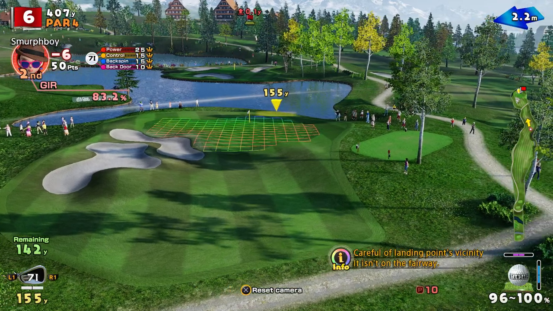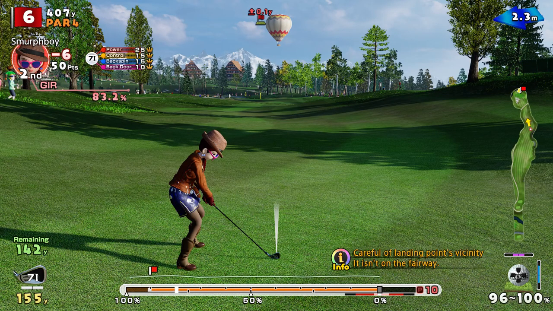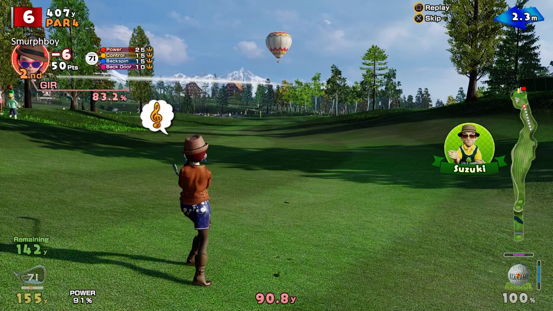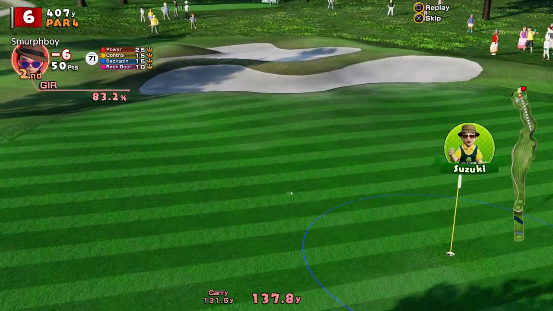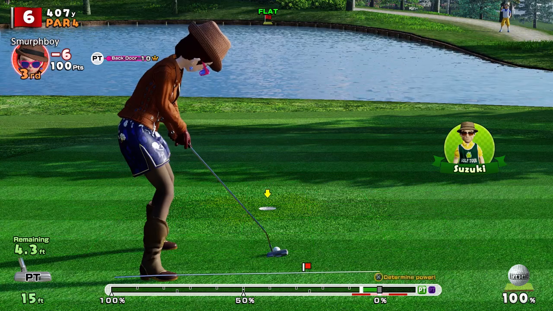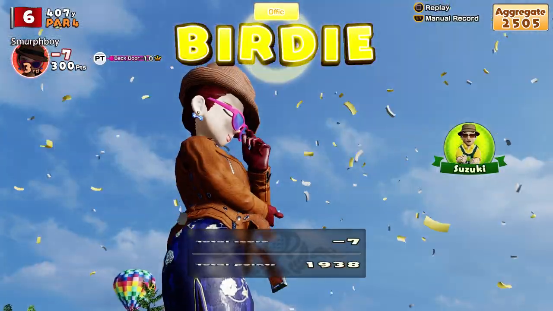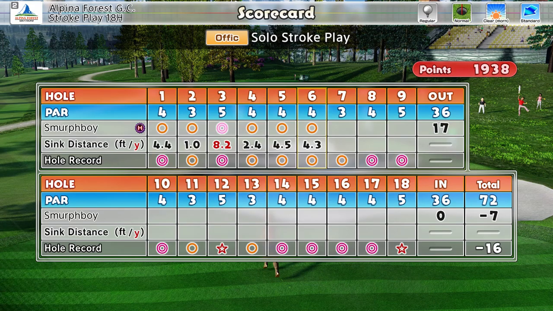145 to go. Plenty of room so we can just play it up there. No need for anything silly. Just a nice straight shot at the pin. Not bad, 5 foot. As I said, if you leave yourself anything under 6 foot, you should always be pretty hopeful you'll get it. It's a 7 under. Par 3 next.